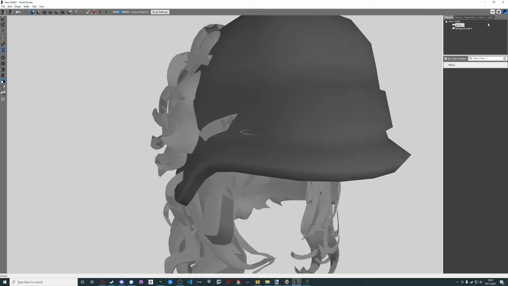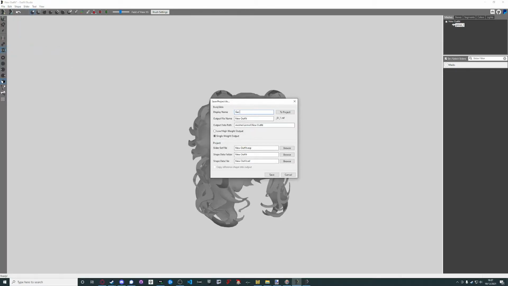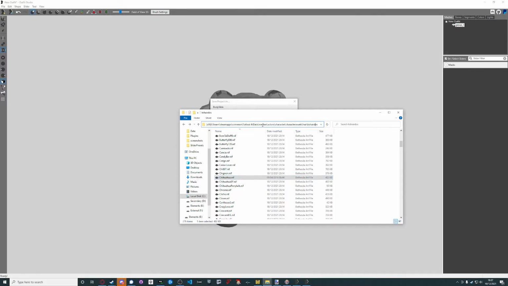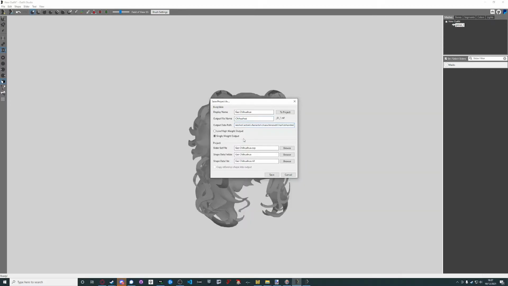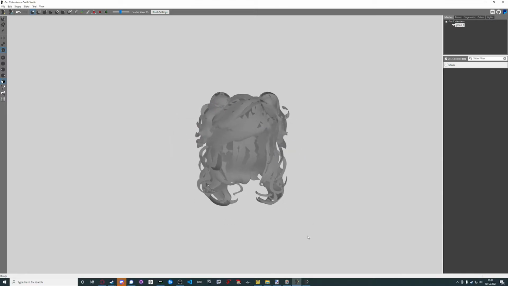And meshes again. Delete the army helmet. And now I'm going to save this project. I'm going to call it my name and then Chihuahua, since that's the original name of the mesh. I'm going to call it the same thing the original is, so it replaces it. And then we need to find the path that it lives in, which is right here. Copy and paste that. It's a single way output. It doesn't have any sliders. And save that. And it has cloth data, which is what makes it wiggle, so I'm just going to save that as well.